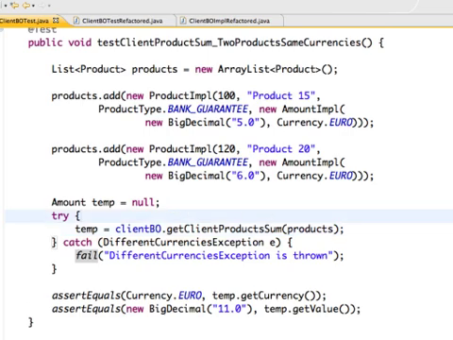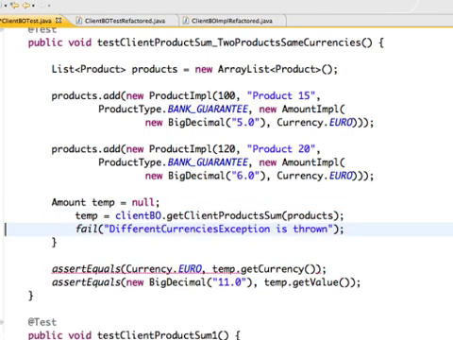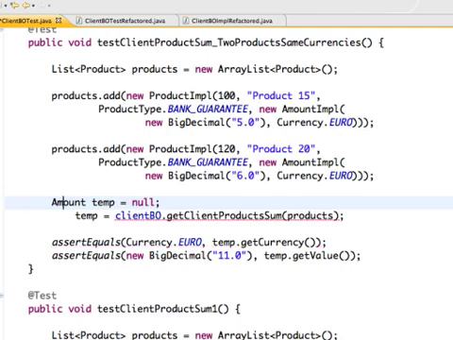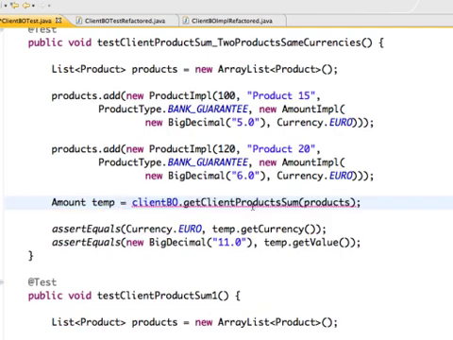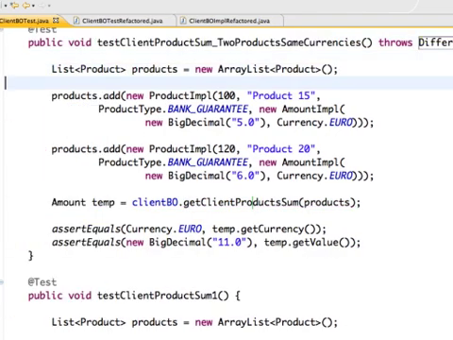It's rather better that you not even handle this and actually throw an exception out. So instead of doing this, do an add throws. That's a better way of doing it than putting a try catch around it, because if it throws an exception, the test would anyway fail. So that's one thing out of the way.